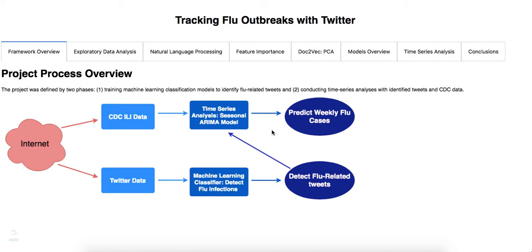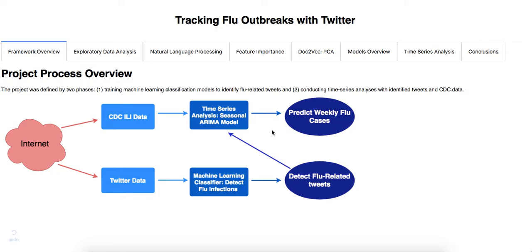So the first phase involved training machine learning classification models in order to accurately capture all tweets that were actually indicative of someone being sick with the flu. While we can filter tweets by certain keywords such as flu and influenza, I wanted to be sure to only retain tweets that were relevant for my analyses. Now there might be some tweets where users are discussing their flu shots or the flu season. Those aren't actually tweets that I wanted to keep for my analyses.